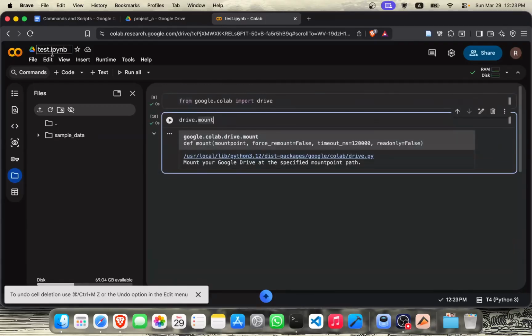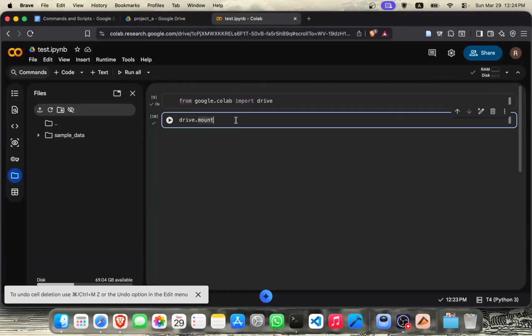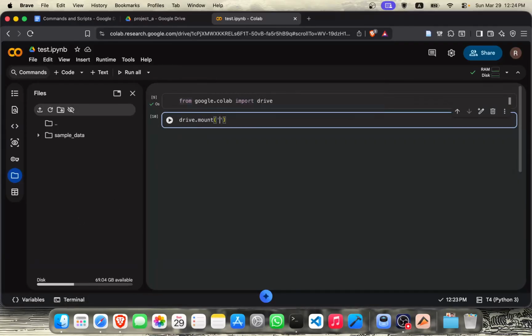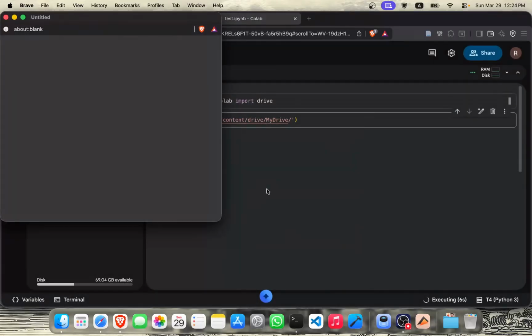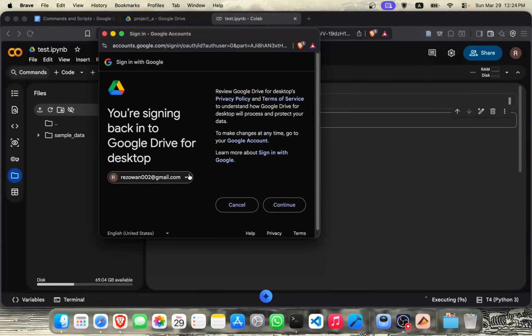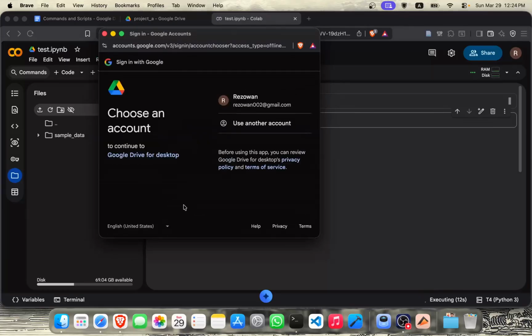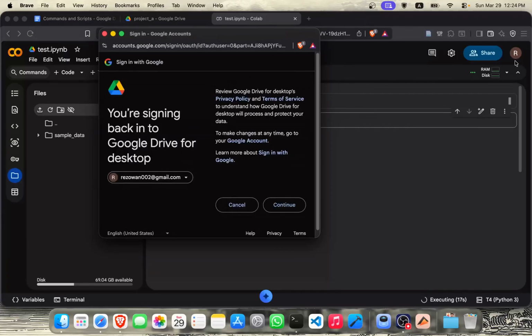Drive dot mount, we will write content drive my drive. So if I run this cell, it will ask for permission to connect to Google Drive. If you have multiple Google accounts, they will show up here, but right now I have only one account which is connected to my Google Colab.